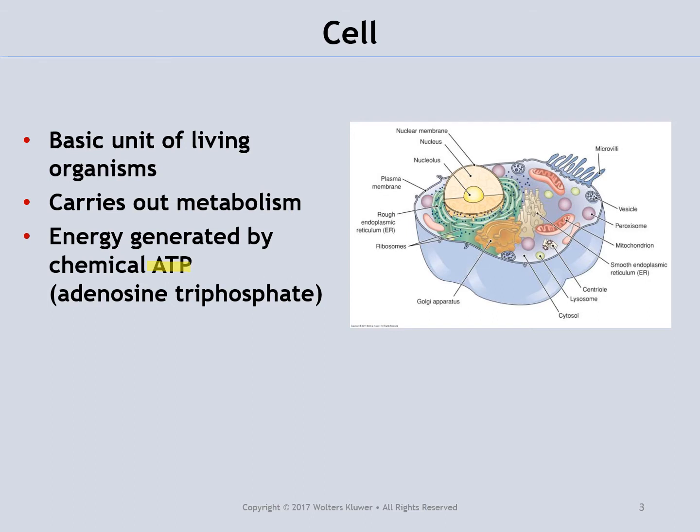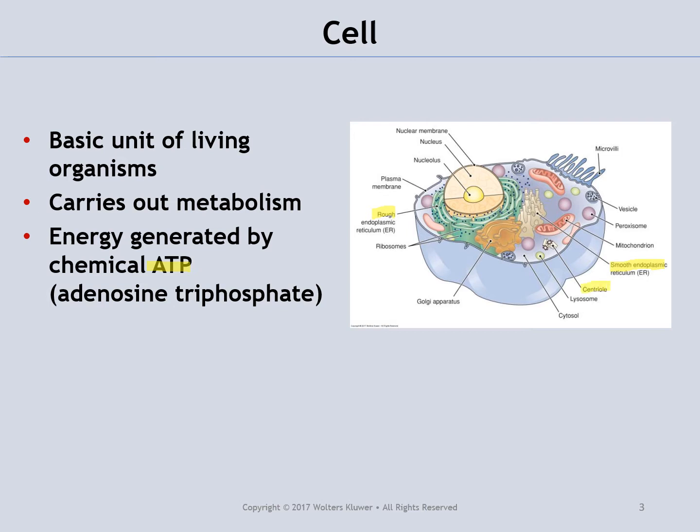In this cell, there are microvilli or finger-like projections sticking out, a vesicle, which contains waste to be excreted, peroxisome, which engulfs waste and digests them, mitochondrion, which generates ATP using oxygen, smooth endoplasmic reticulum as opposed to rough endoplasmic reticulum. Over here we have smooth endoplasmic, which does not have ribosomes or these little dots on the outside where RNA is produced.